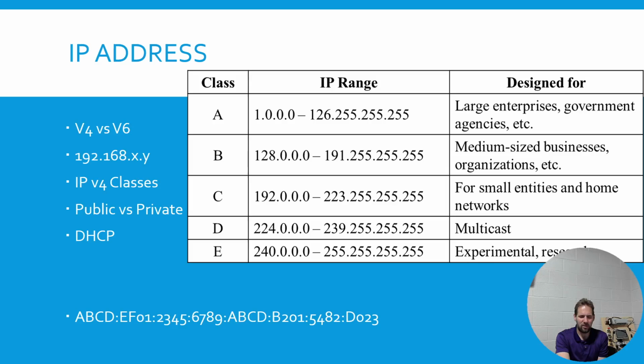Do I have the magic number here? There it is. IP version 4 is 32-bit, which is 4.3 billion possible addresses. So that means if every device had its own specific IP address, there'd be 4.3 billion possible devices on the network at one time. Version 6 is 128-bit, which is 340 undecillion possible addresses. That's 79 times 10 to the 25th more addresses. All right, so we've skyrocketed.